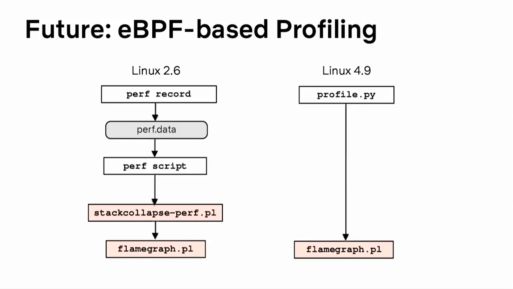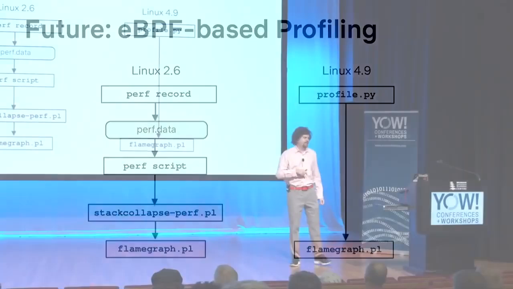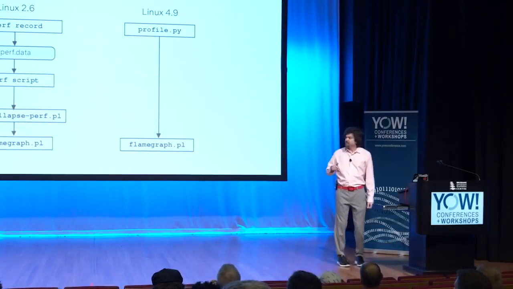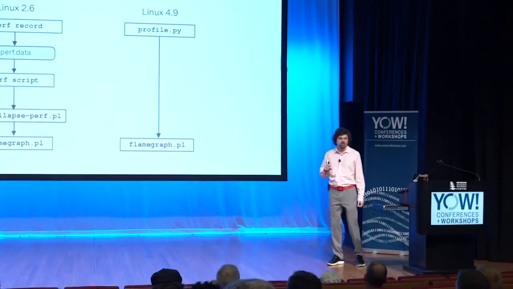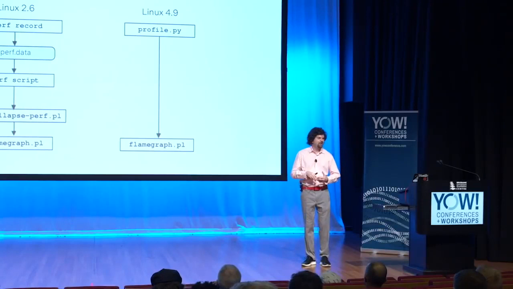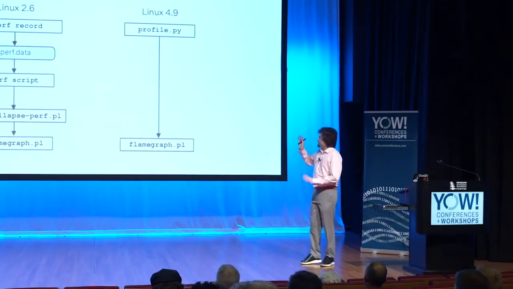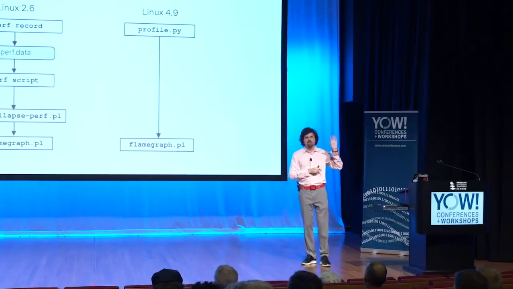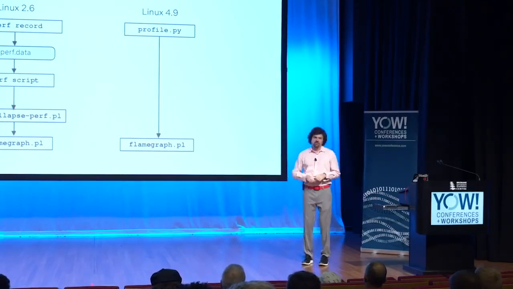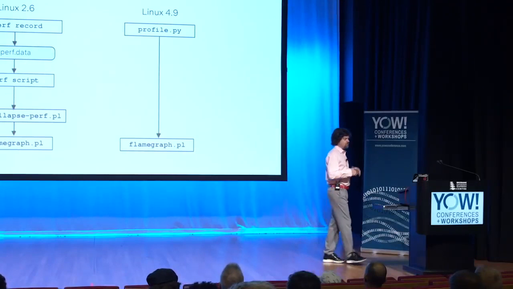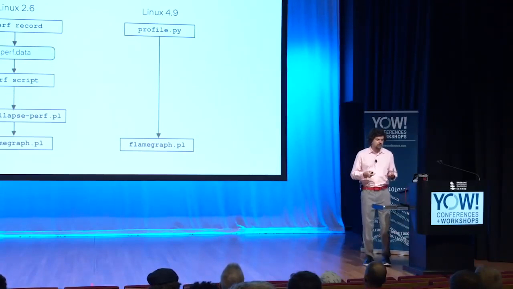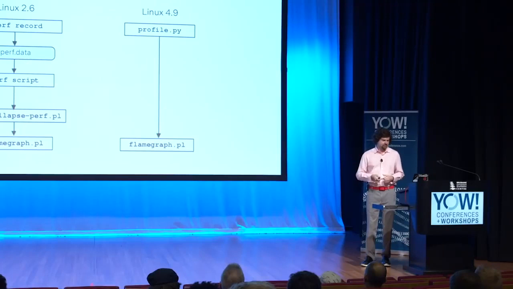It's a little bit inefficient because we're writing to the file system, we've got CPU time, and we're dumping every sample out. A more efficient way is coming in Linux 4.9 onwards, and that's a new tool I've written called profile.py, although it's based on code by many other people. And that's able to sample and summarize stacks in kernel, and just write the summary straight out so that flame graph can consume it. So I just want to mention this because flame graphs are going to become even cheaper to run, and they should be even more commonplace.